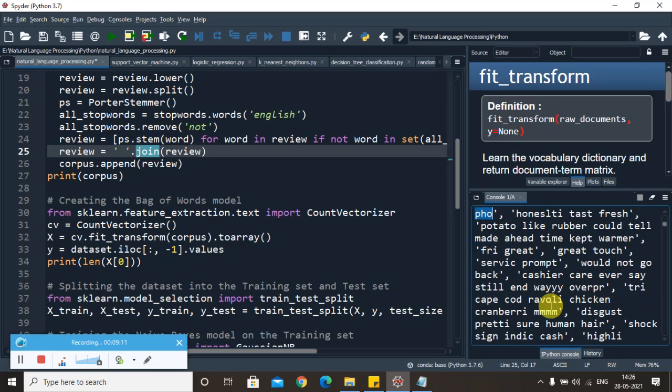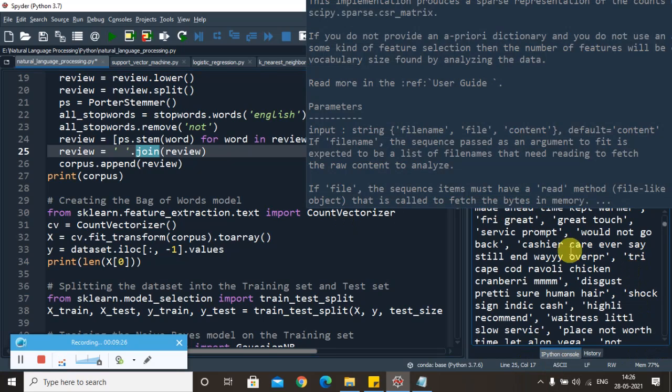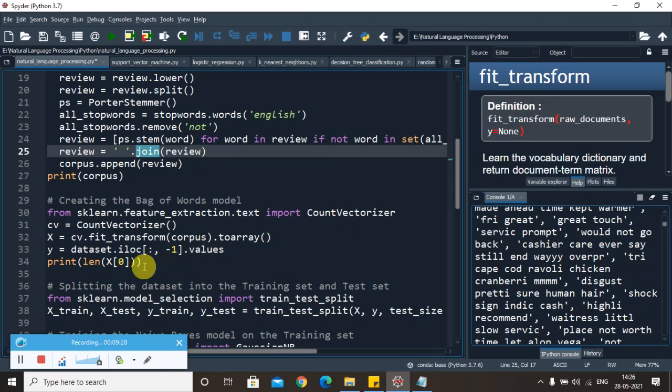There are a certain number of words which will not contribute well to the prediction of the model, so it's time to remove such words also. To do that, we have to select the maximum number of features which we are going to consider, so that we take only the frequent words which get repeated. Rest of the words we will ignore from this bag of words model.